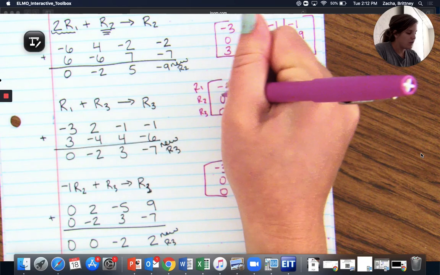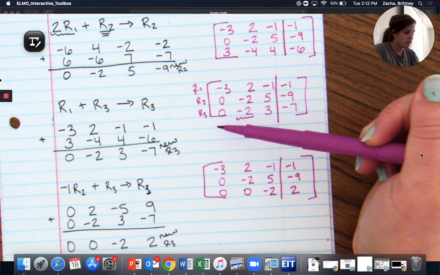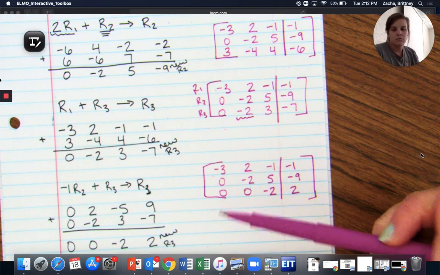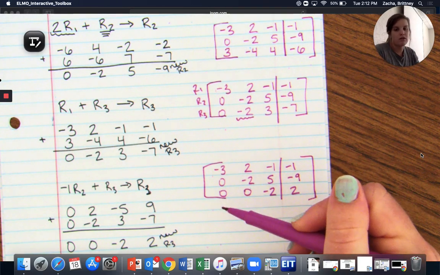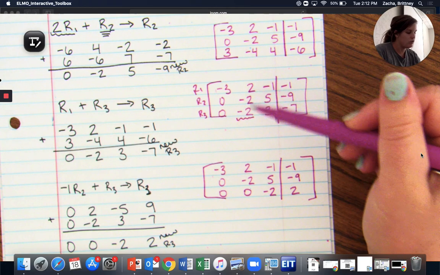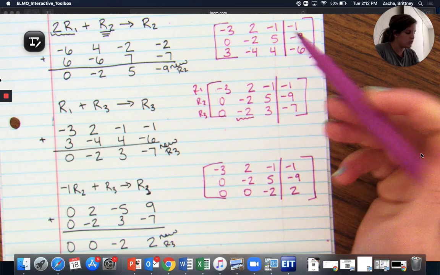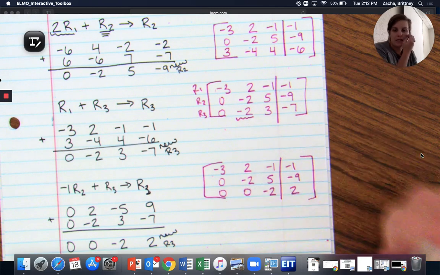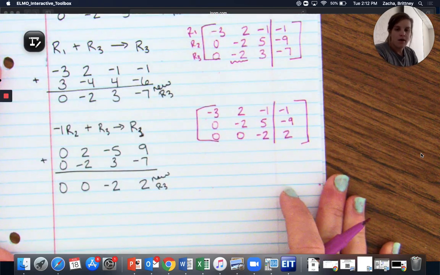So look, if you go negative 3 plus 0, sorry, you can't see that, negative 3 plus 0, that's going to put this spot down here as a negative 3, and that totally X's out what you already did, because now you don't have a 0 here anymore. You have a -3, even though you would have a 0 here, because 2 and -2 is 0, but that ruins this spot. Okay, so basically, once you get these two to be zeros, just work with row 2 and row 3, so then you don't mess up anything that you've already done by getting that to eliminate to 0.